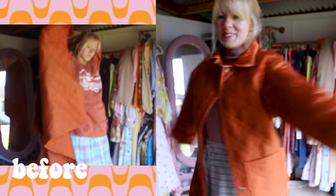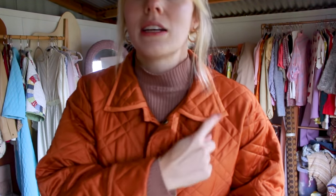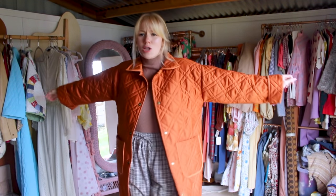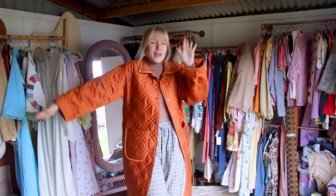And this coat is complete — so incredible! You can probably hear the rain because I'm in my backyard shed, but this is absolutely amazing. The color is insane. I knew immediately when I saw this quilt that it was going to be the most gorgeous coat. The pattern is so good, it's nice and lightweight, I love this little pointy collar — the trim is slightly off-color so it's a bit contrasted, which you can see in the pockets too. The length, the snaps — oh this is so good.